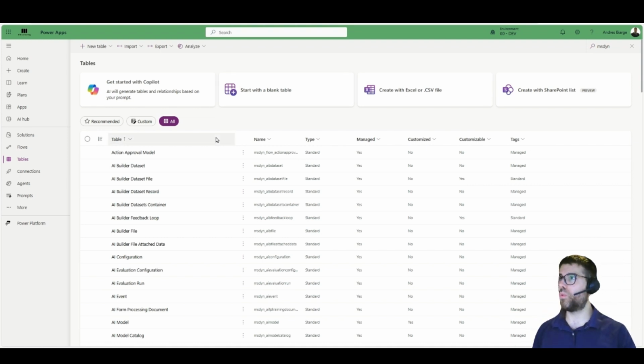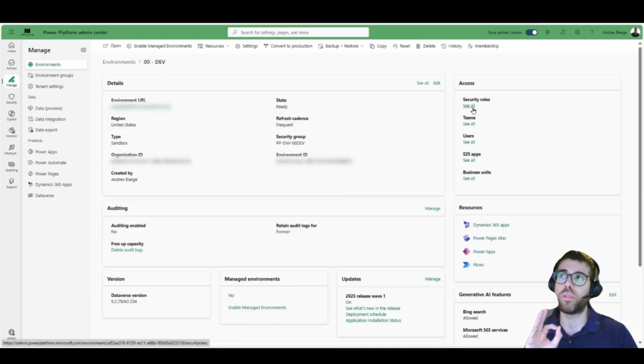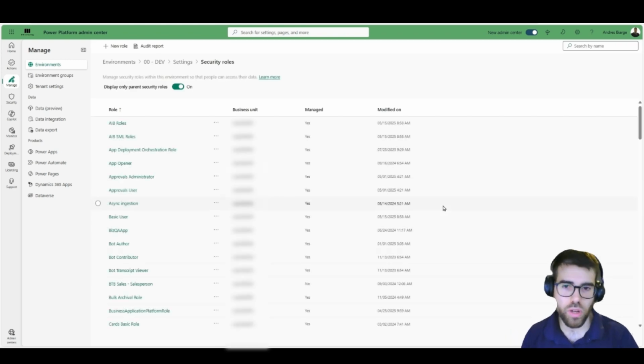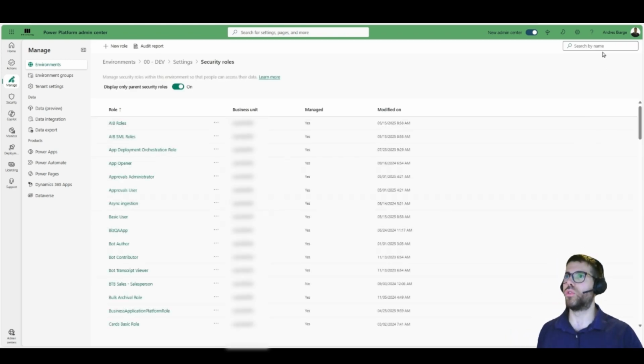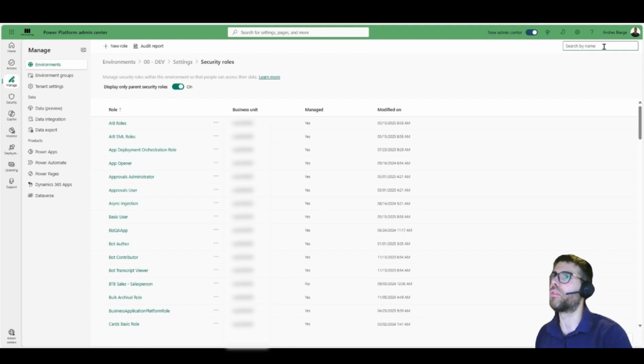So I hope this is starting to give some light into how the Power Platform works. And now let's go back to the environment settings and go to the security roles, because here's where everything should click, I hope. And you should now understand a lot better, if I've done a good job explaining, how everything works in terms of security in the Power Platform. Let's go to, for example, the environment maker role.